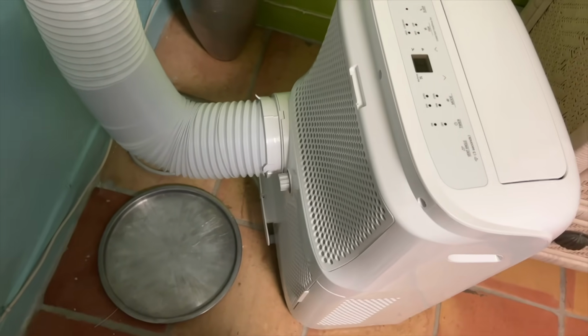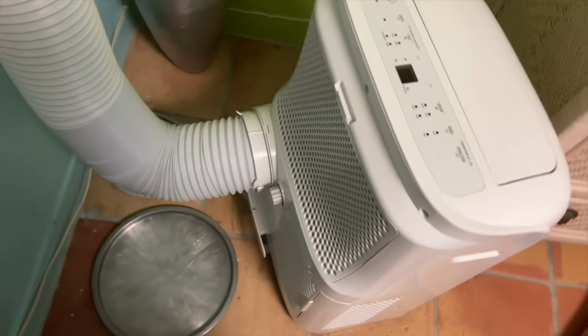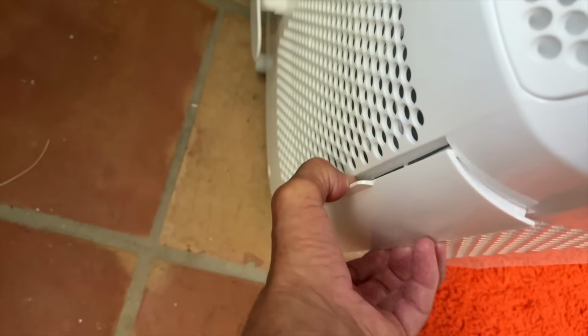So anyway, that's it. And then once you've got that, you just pour this out. I'm going to pour it out here in a second, and then we're going to come back and restart it. And I'm going to show you where the filters are. You need to clean these probably once a week.